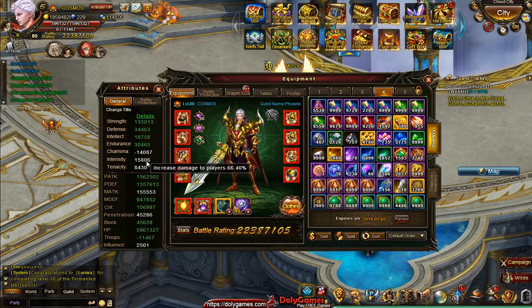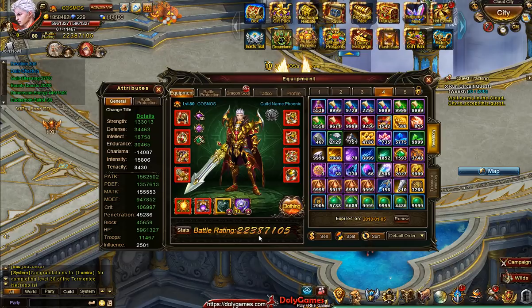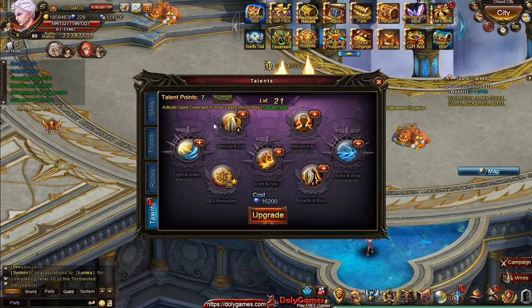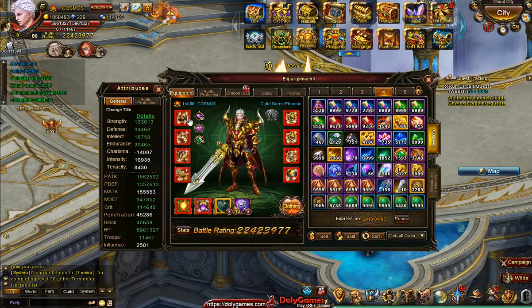And there it goes to 66.4%, and crit jumped up to 106%. Also I forgot to mention the bell rating, but that's of course going to increase as well. So I'm at 22.3. So we're gonna raise it another point. Gonna go to 5, and let's have a look. Goes to 68%, and crit is up to 115,000, so significant increase. Bell rating 22.42, so that's a big increase there.